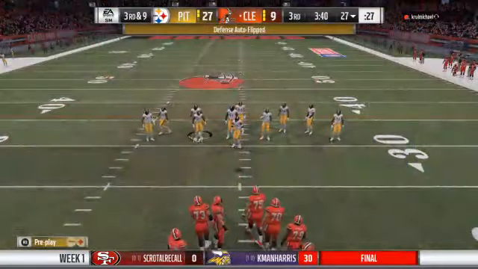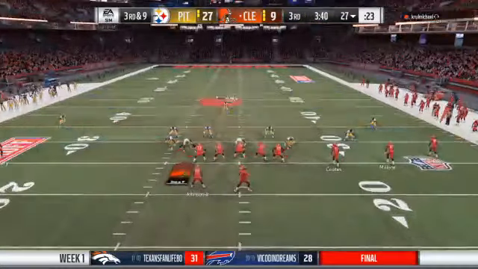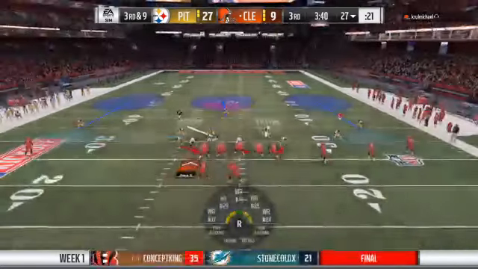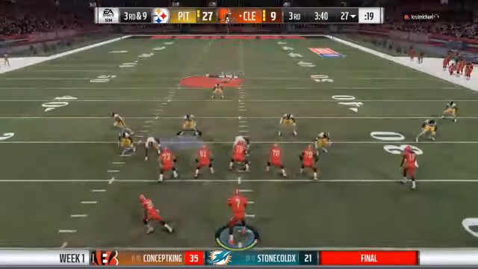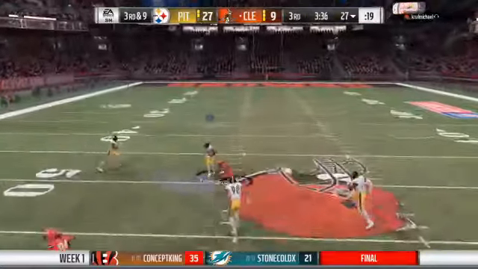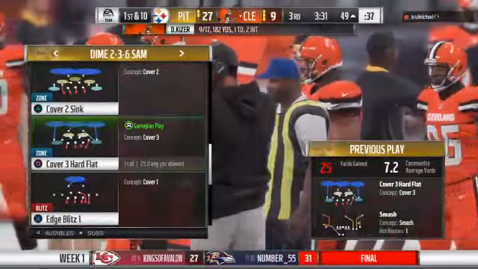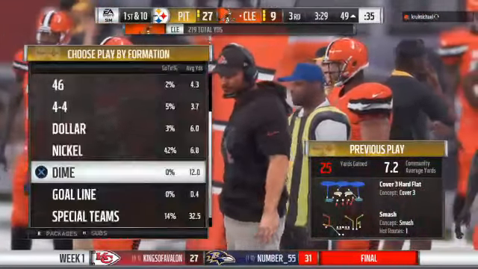The Browns on 3rd down, 2 for 5 to this point. This is 3rd and 9. Here's Kaiser. He finds Coates complete. And they pick up 25 as they convert on 3rd.